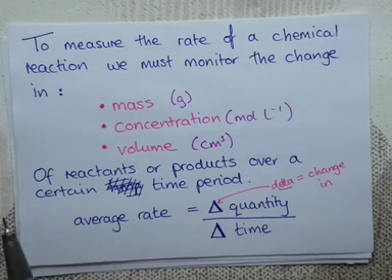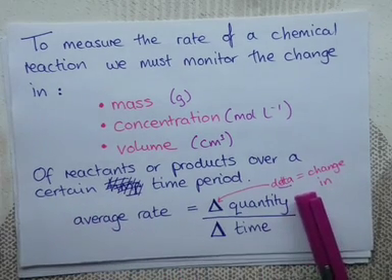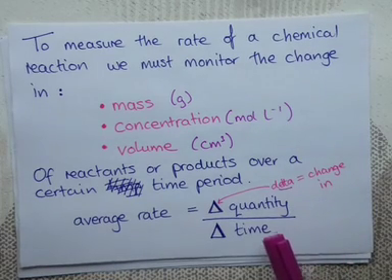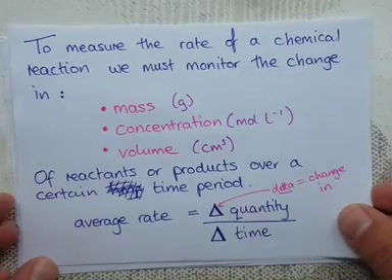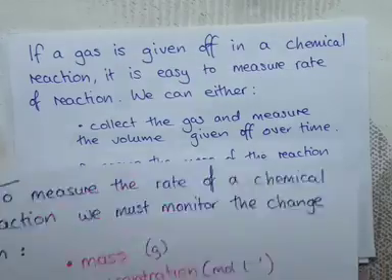Because we said rate's a little bit like speed, hopefully this might look a little bit like your speed equals distance over time equation in maths. To know how fast someone's going, you need to know how far they've gone, but you also need to know over what period of time. So similarly, when we're measuring rate of a reaction, we need to know how much reactant has been used up or product has been produced, but we also need to know how much time that took. Okay, so if you need to, pause the video now and copy this little note down. I've got 2 more to do.